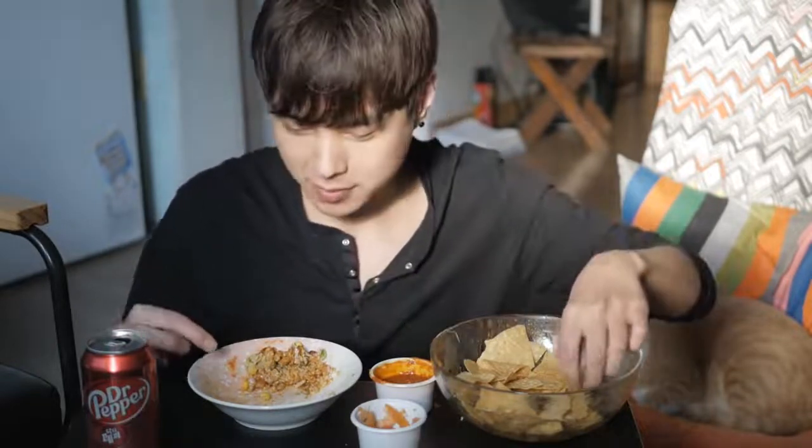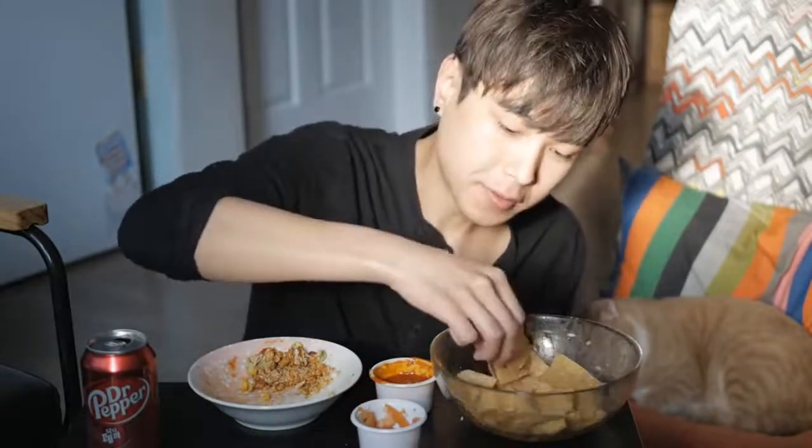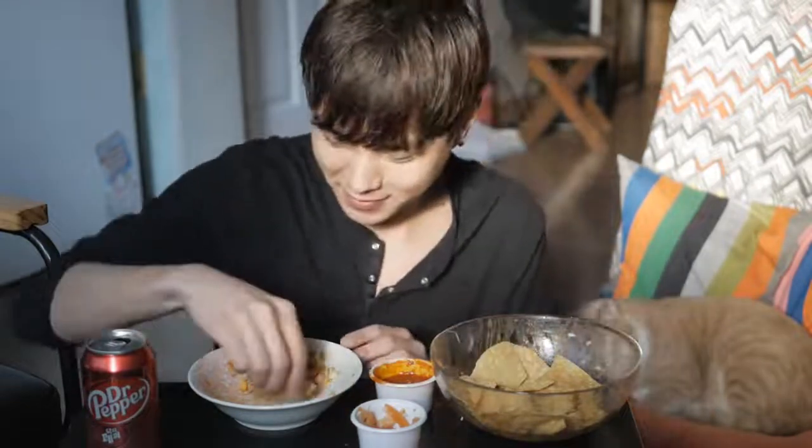They should have at least given me the ratio where I could eat all these chips with all of this, you know? Like how it would come out even. I always like to try to do that, no matter what I'm eating. Usually like burger and fries, so I'll try to pace it. When I finish my last bite, I'll have one bite of burger left and one fry left. Does anyone else do that?